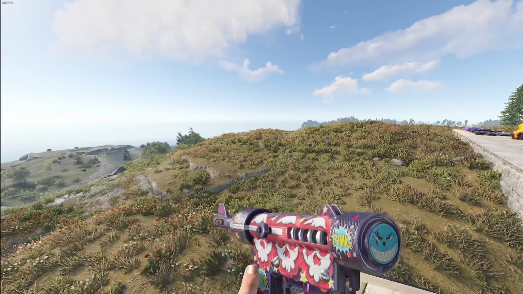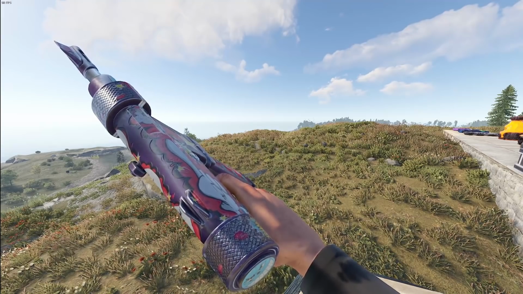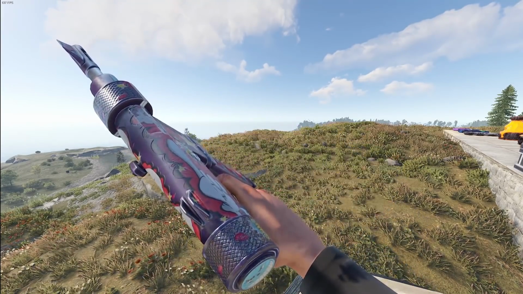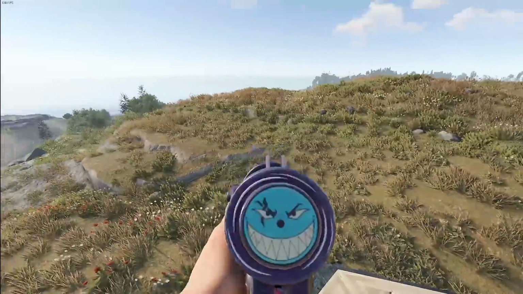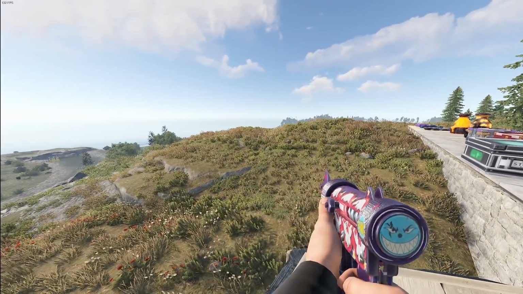Then we've got a little bit of the Bang Bang set going on here with the Banger SMG. And it's definitely a nice continuation of that set. Those bright colors just really go well with the custom. Aiming down the sights here, you've got that bullet staring back at you. Definitely a very colorful and fun design.